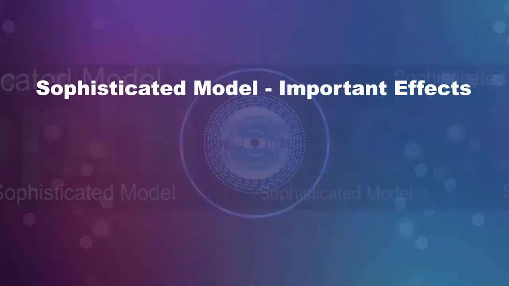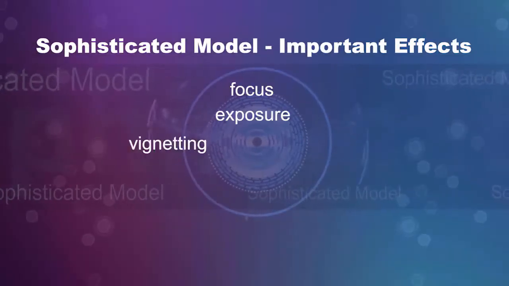Once the light from a scene reaches the camera, it must still pass through the lens before reaching the sensor. For many applications, it suffices to treat the lens as an ideal pinhole that simply projects all rays through a common center of projection. However, if we want to deal with issues such as focus, exposure, vignetting, or aberration, we must develop a more sophisticated model, which is where the study of optics comes in.